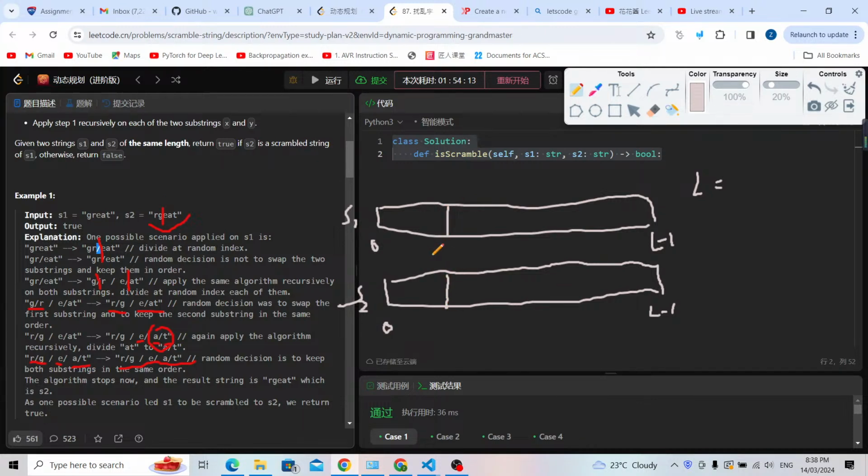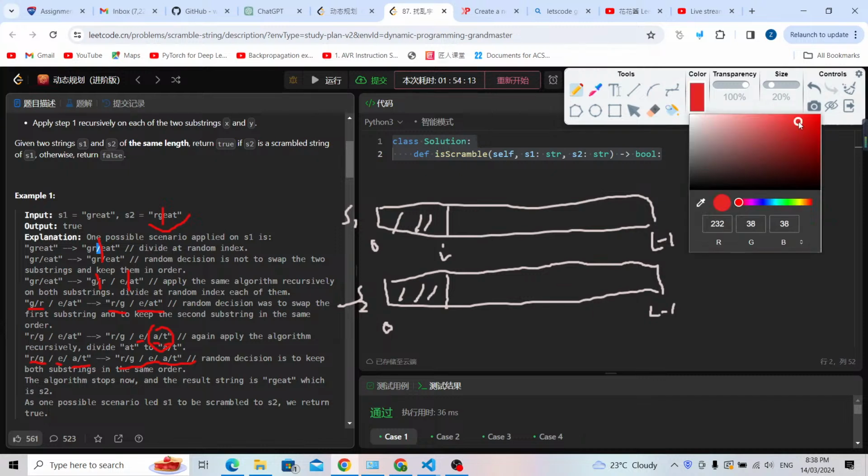So why not we just compare by the smaller problem? For example, we're going to use index i to enumerate all the different cases. If this area equals the area below it, for example, this is "rg" and here is also "rg", it means they are equal.